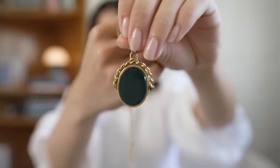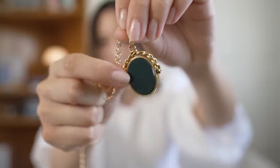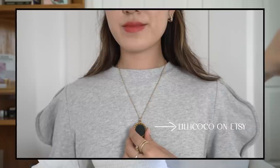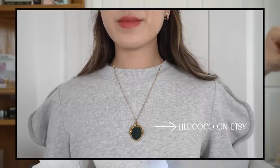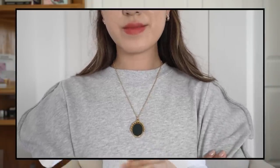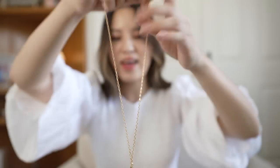This is my most statement necklace and it's this Victorian bloodstone pendant. It's a spinner fob — it's got green on one side and red on the other. It's a very antique Victorian looking pendant, kind of heavy looking, so I went for a slightly chunkier chain to pair it with. If I'm wearing minimal earrings, then I'll go for this pendant as a statement piece.